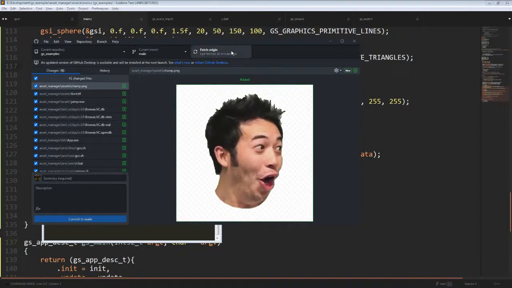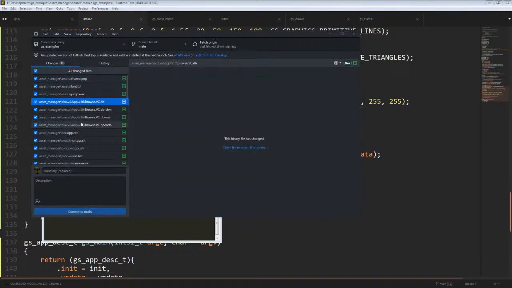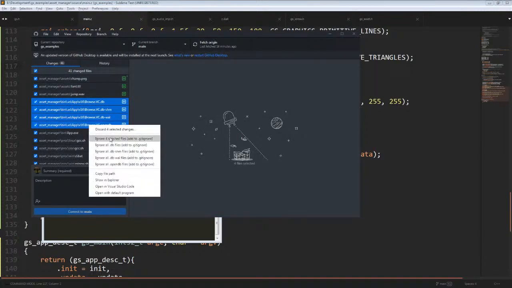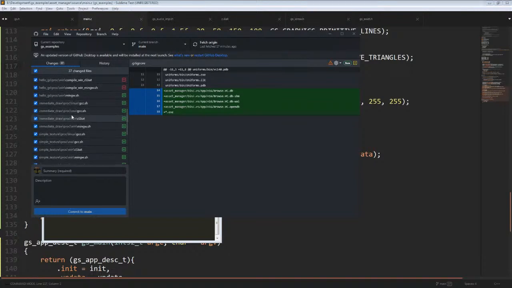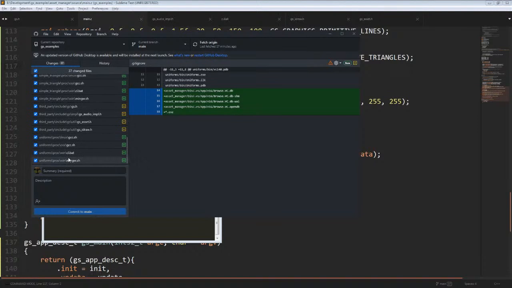Do you use CMake? No, not for personal stuff. Let's see, ignore these. Good, good. Ignore this. Ignore all .exes actually. These are fine, these are fine. Let's see, include asset manager example.